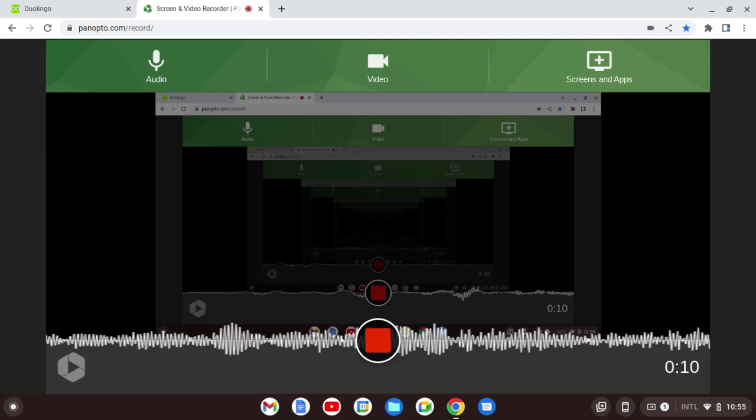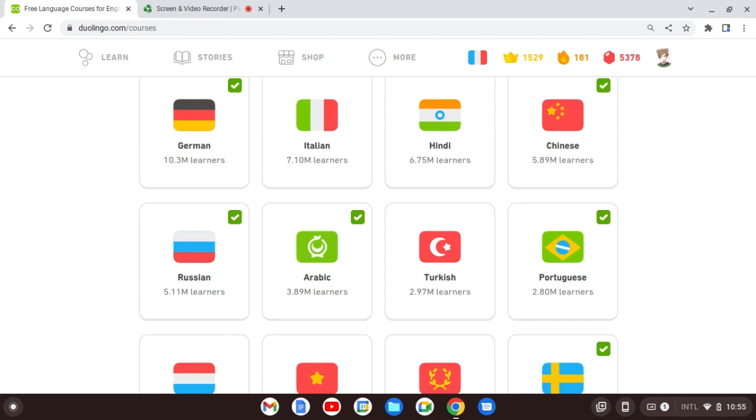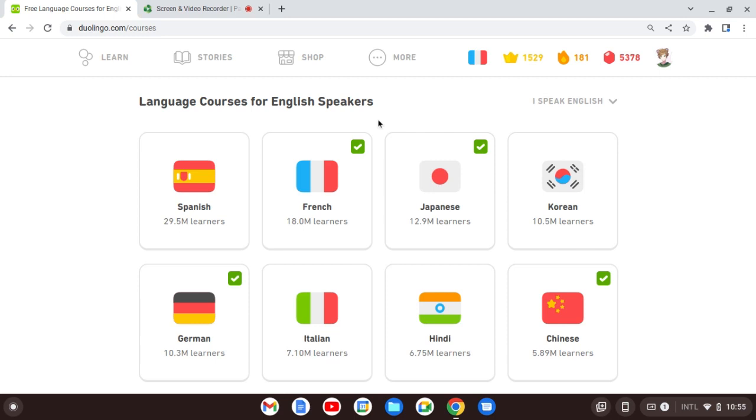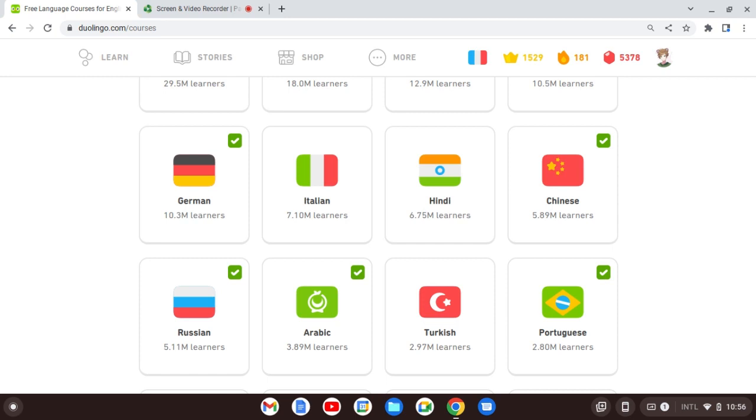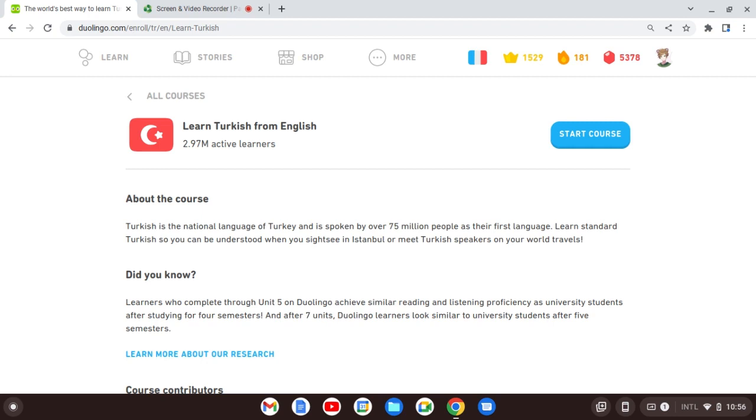So, let's go into Duolingo here. We have all these courses ready for our disposal. I did have Turkish on the former language list that I showed in the last video, but I didn't really make much progress on it. I really just had more trees on it just to have a little quick start. But in order to actually have a tree register, you have to do one lesson. And I was like, well, it's not really worth having one lesson done on each of them, so I might as well just start over. Turkish is one of those languages where I've had some experience; well, by experience, I've almost just been three lessons on Duolingo, if you want to be more specific.